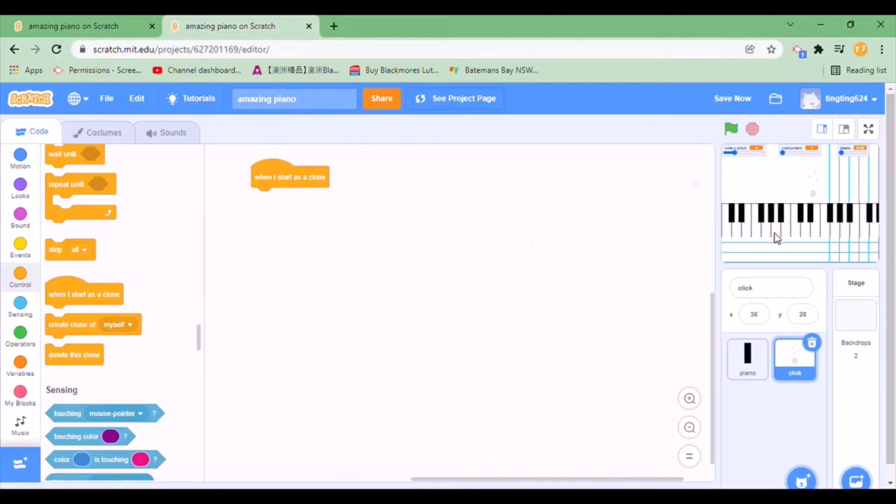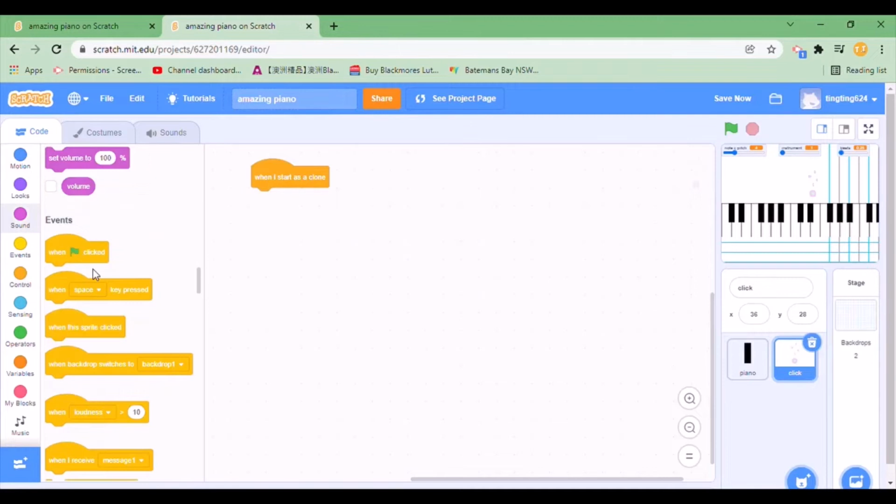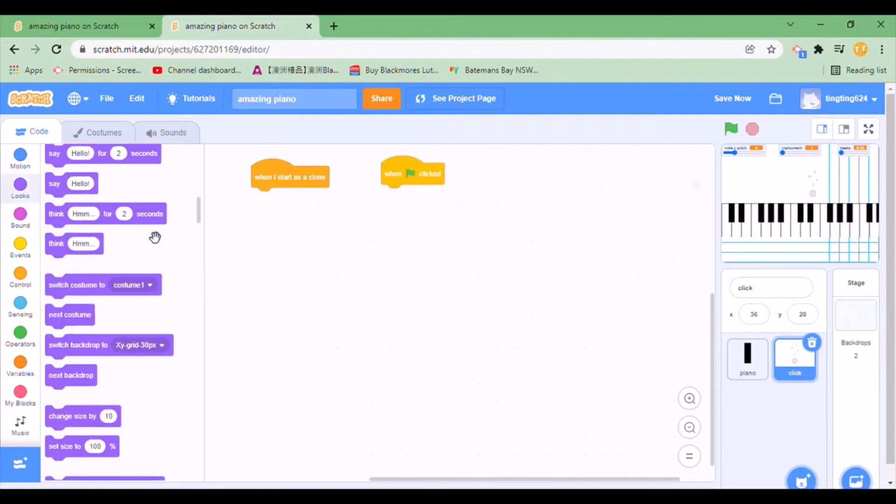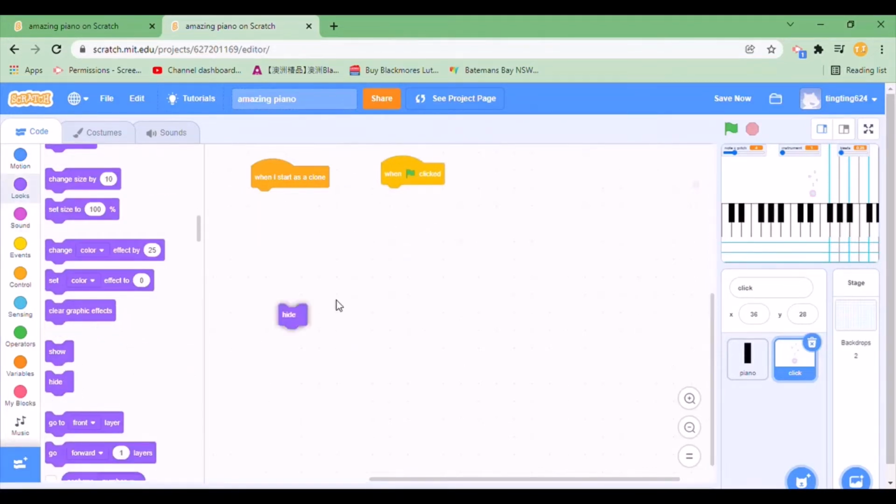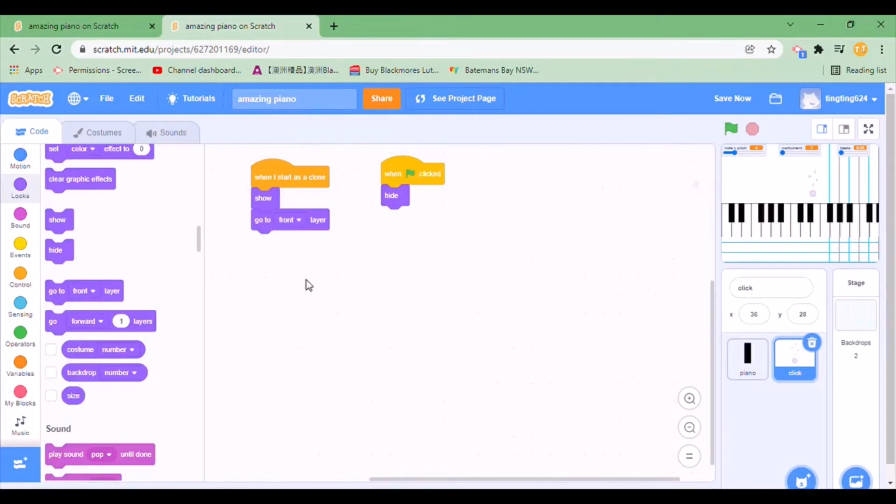you need it to show. And there's also one grid for click, drag a show and hide. And yep. Now we need the clone to go to the front layer.